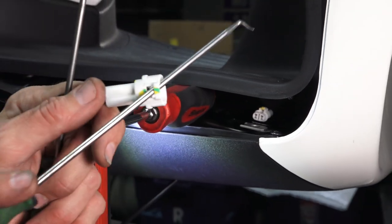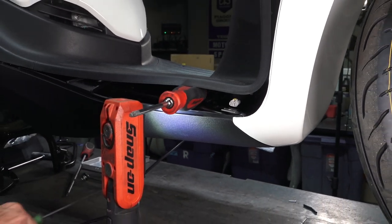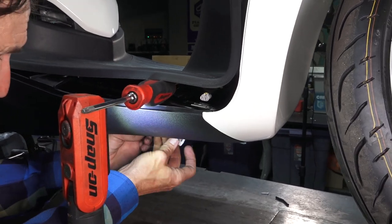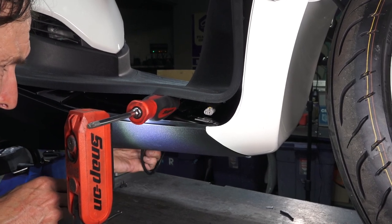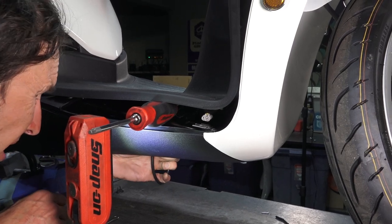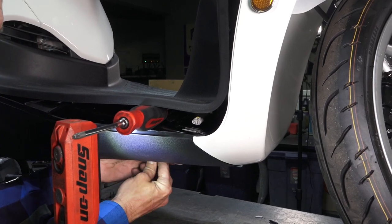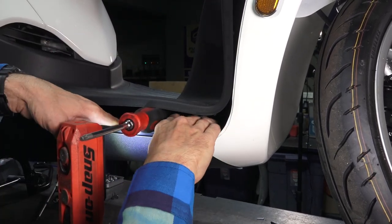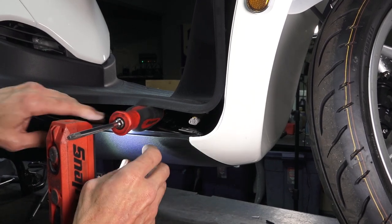The plastics are pretty flexible, so if you're careful you can lift this up and put something like the handle of a screwdriver in here — it gives you just enough clearance. It's a lot easier than taking off all the body work. I have one pick tool looped around the connector. You can see the little button tab on the connector — push it down and it separates no problem. There are some tricky steps in this job; they made it more for a professional to install at a dealership, but I'm walking you through the tips to do it at home. Note: the package has no instructions included.